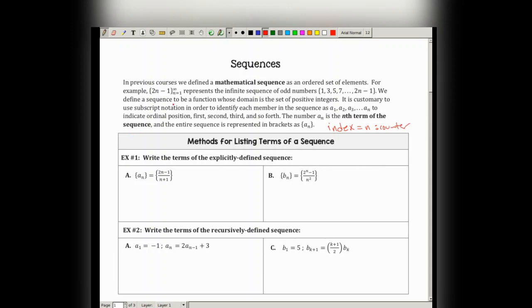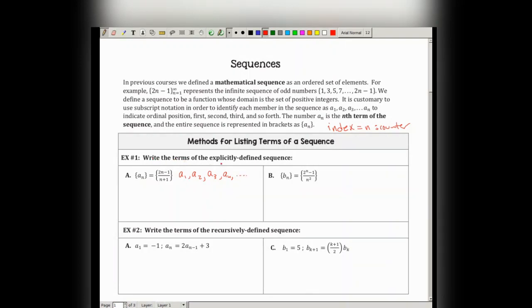And a lot of times we'll say, what's the first term? If we write it from 1 to infinity, that means it's an infinite sequence. And if we go up until a certain number, then we're talking about that many terms in the sequence. So for example here, I can rewrite this as A1, A2, and so on. That means it's an infinite sequence.